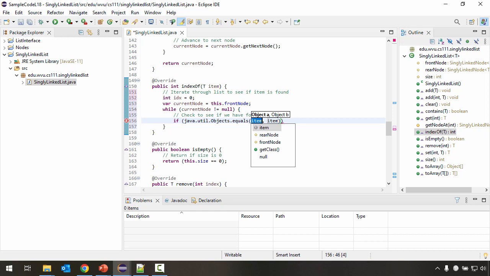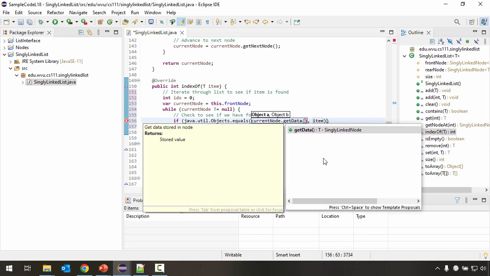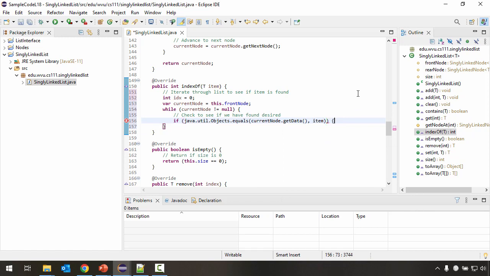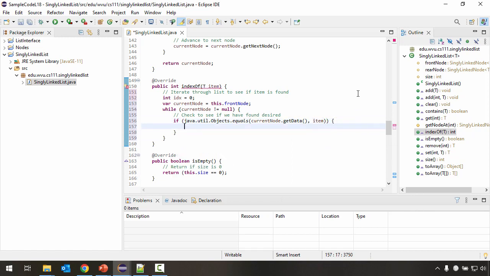I just spelled it out here so that everybody knows specifically what I'm talking about. So I just provide two arguments for the things that I want to compare. I'm going to compare currentNode.getData and then item. If they are equal, if that returns true, then I'm going to return IDX, the index of the current node I'm looking at.